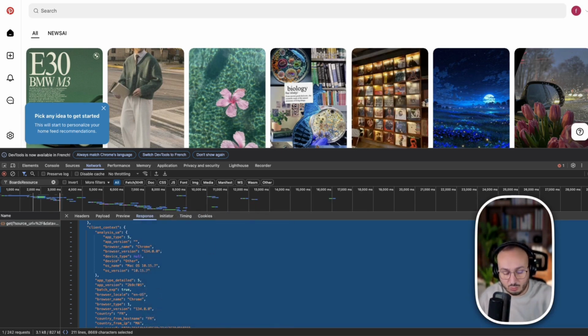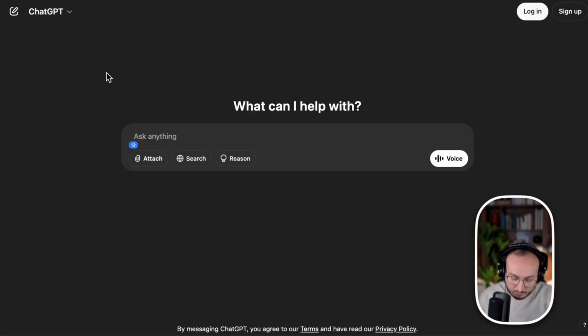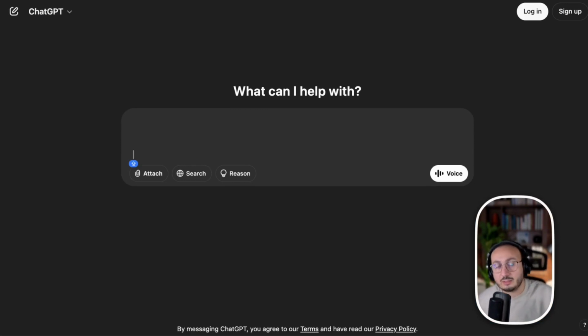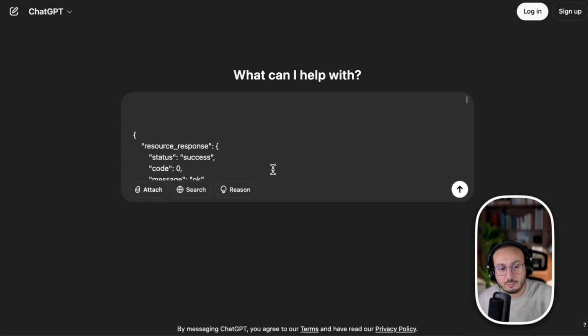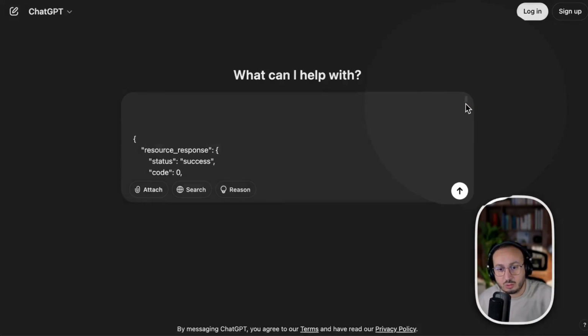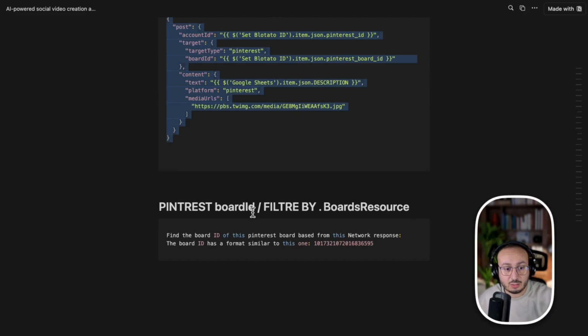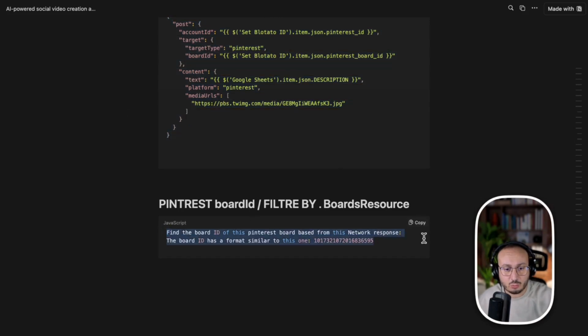Now I am going to open ChatGPT, and of course, I will ask ChatGPT to search for the board ID code inside, because there is really a lot of text here. There is a lot. Already look, the scroll cursor becomes small. If we search for it manually, it will take a lot of time, and it actually changes in terms of its identification.